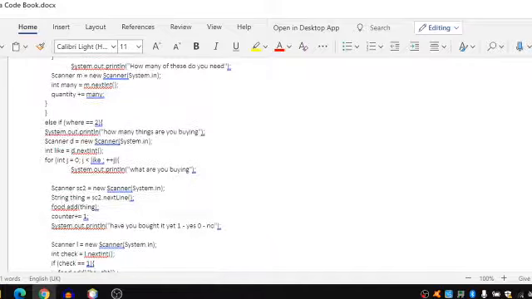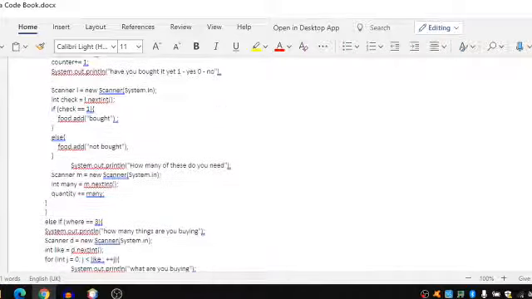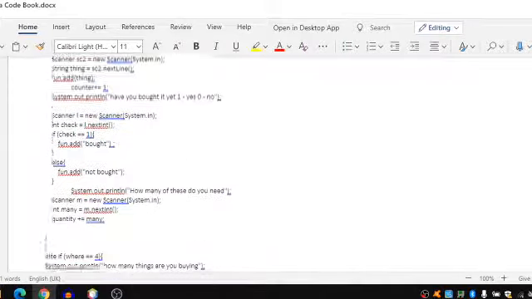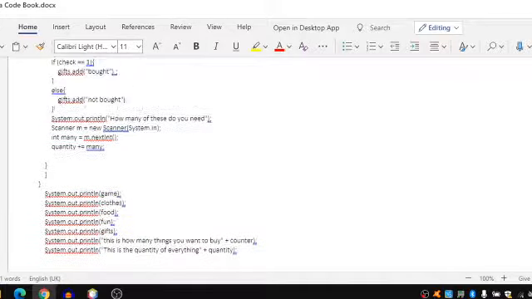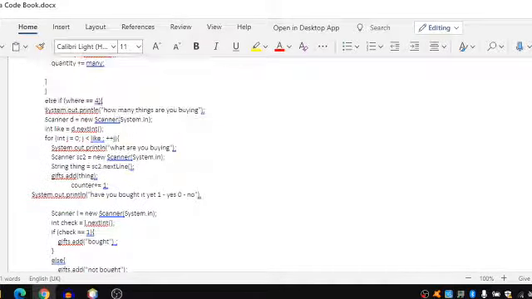I'm going to scroll down slowly, and you lot can screenshot if you want. But it's literally the same thing. And then finally, right at the end, System.out.print game, clothes, food, fun, and then how many things you want to buy, and the quantity of everything, and that's just printed out at the end. So overall that is literally how you do it. I'm going to scroll all the way back up to the top again slowly.